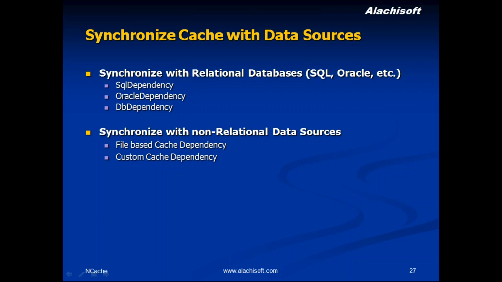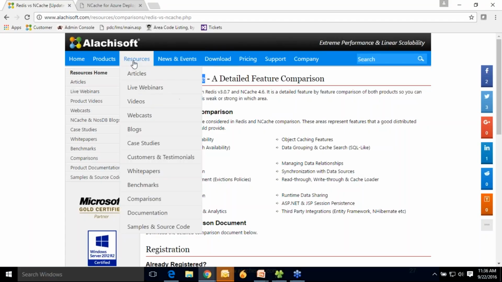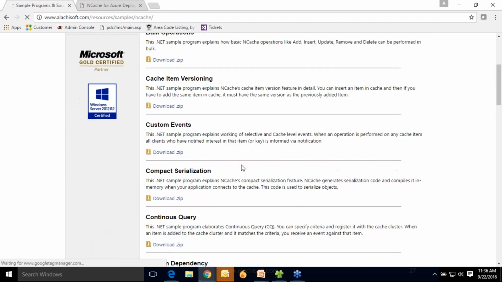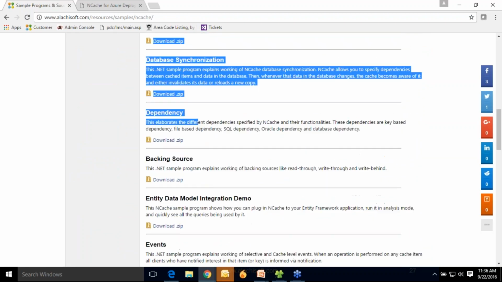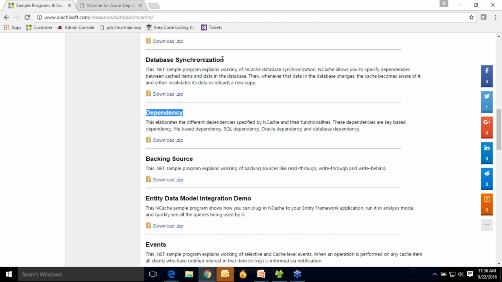Okay, there's a question. Can you show a sample code to persist and retrieve data from the sample cache? I would quickly recommend that you look at our samples, which come installed with NCache, and those are available on our website as well. If I quickly take you to our samples, here you go. I can guide you towards a sample which handles this. We have database synchronization, and then we have a dependency sample. The dependency sample handles SQL dependency, and database synchronization is another kind of sample which helps you handle the scenario with the help of read and write requests. I hope this would answer your question. Thank you very much.